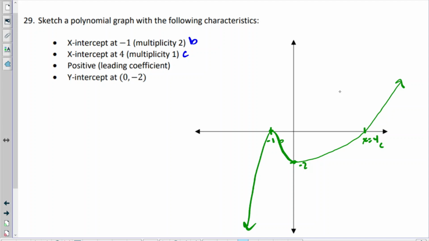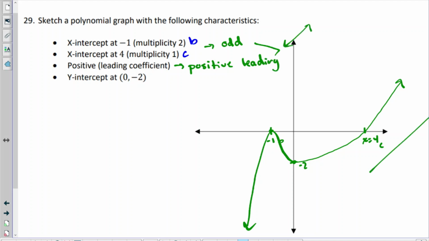Another way to figure out where to start from: I just started down here because I knew I have to bounce off this one, and there's no other zeros to the left or to the right. So the only way to bounce from this and still be underneath the graph is to start down below. And also I know that adding up the multiplicities, 2 plus 1 gives me an odd degree with a positive leading coefficient. So I know that my end behavior with both of these combined is going to look like that, which this one kind of does, just with more squiggles. Okay.